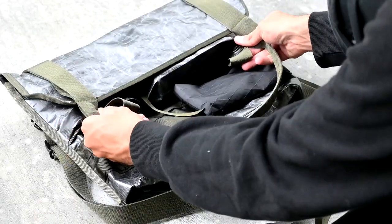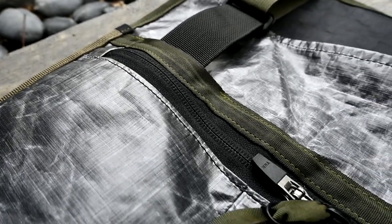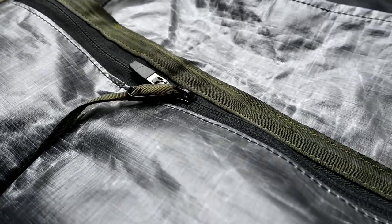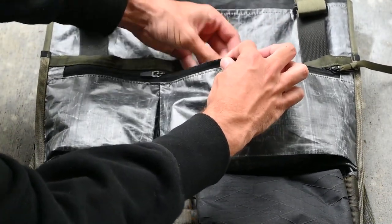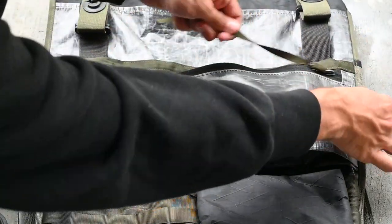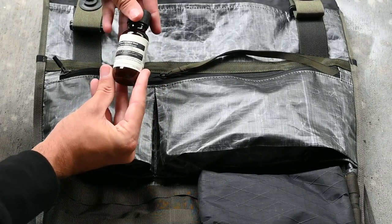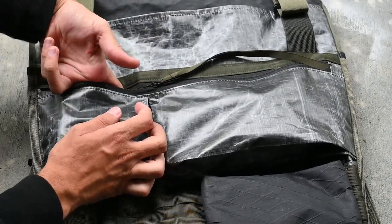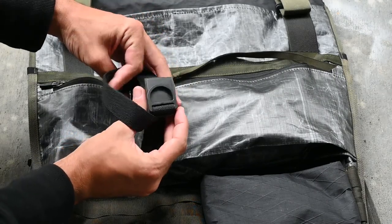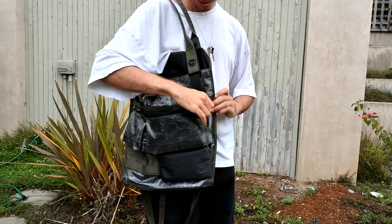If we open up the messenger bag and get it into its tote bag format, we can see all the pocket detailing on the front face of the bag. This front pocket is really interesting in that it incorporates a lot of different individual functions while also being really simple. It's delineated into a smaller pocket and a larger pocket, but you can access it all using one zipper. One zipper is a classic YKK silver zipper with a rubberized tip, and the other is another YKK zipper with a long bit of nylon ribbon coming off of it, giving you a larger anchor point for unzipping — something I end up using a lot.